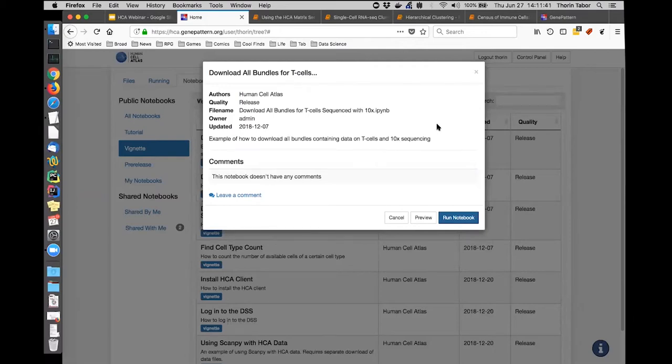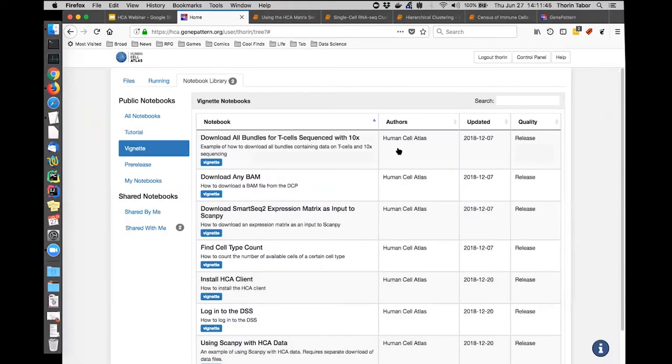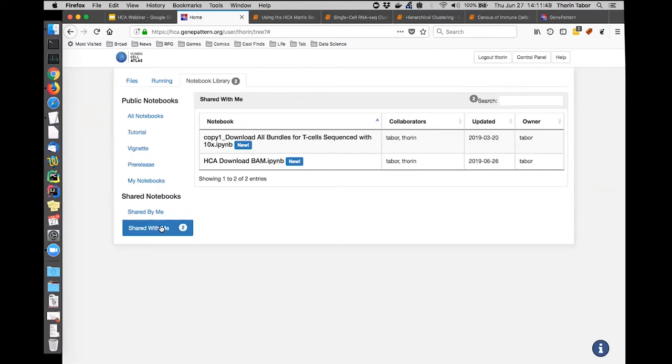From this tab, you can also access notebooks that have been shared with you by your collaborators. Just go down to Shared with Me and click on it and view the notebooks shared with you in the list. Your list will be empty, but here you can see that 2 notebooks have been shared with me. To run one, all you need to do is click on one of those notebooks in the list. Once you run a notebook this way, it will appear in your private workspace, and you can run it from there in the future.